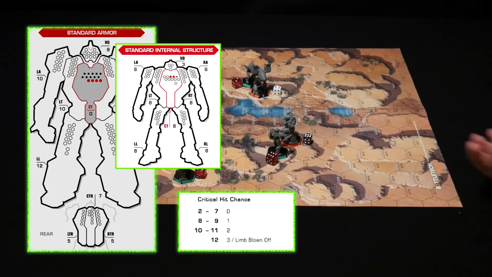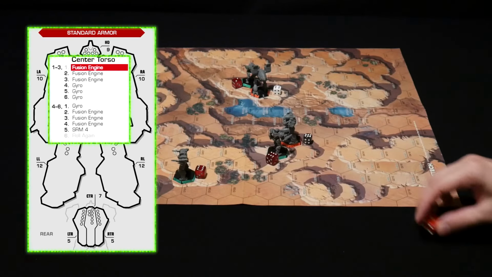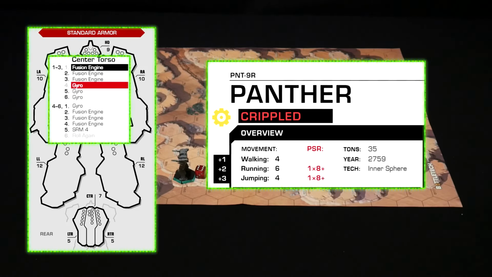7 crits, please. 8, that is a critical. Upper bracket. 1, reroll. 4. 4, that's a gyro. You said those also weren't too great. No, the mech is crippled.